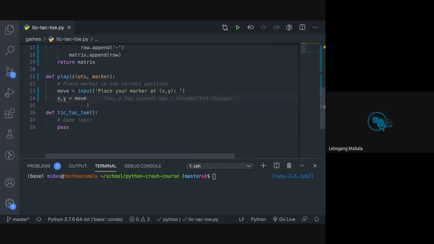I don't know. But I remember you showed us how we separate these things. How do we separate a string into two bits, or one, two or more?